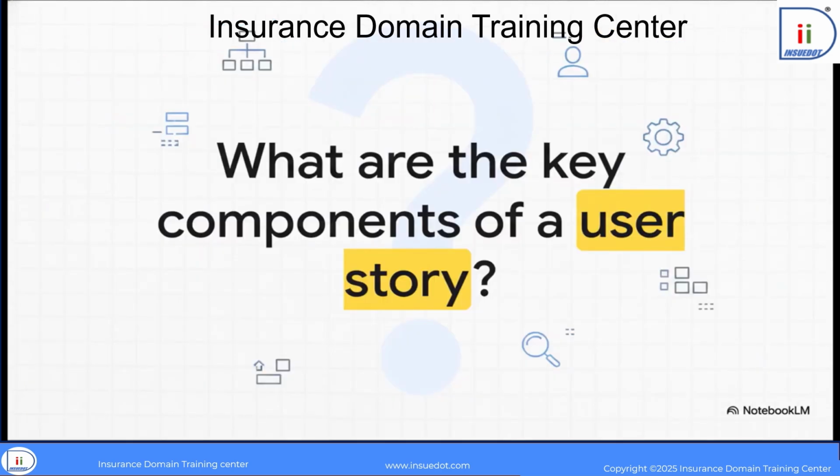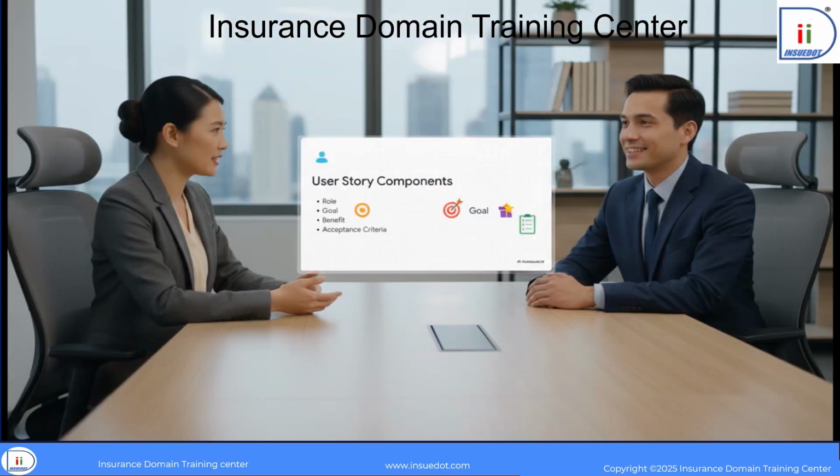Spot on. I completely agree. So if we break that concept down a bit further, what are the specific key components that actually make up a properly written user story? Right, so let's dive into this. There are fundamentally 4 components we always need to include. First up is the role, which tells us exactly who the user is. Second is the goal, detailing what they actually want to achieve. Third is the benefit, explaining why they need it in the first place. And finally, and this is crucial, the acceptance criteria. These are the strict conditions that must be met before we can officially mark the story as complete.